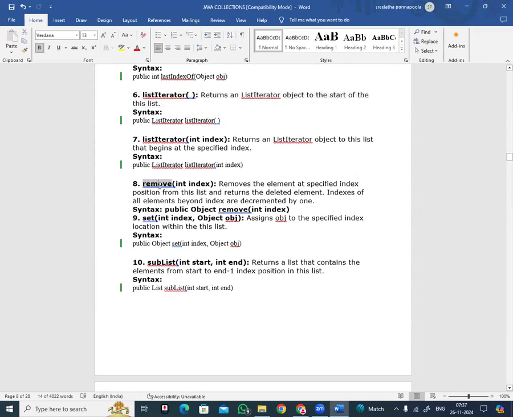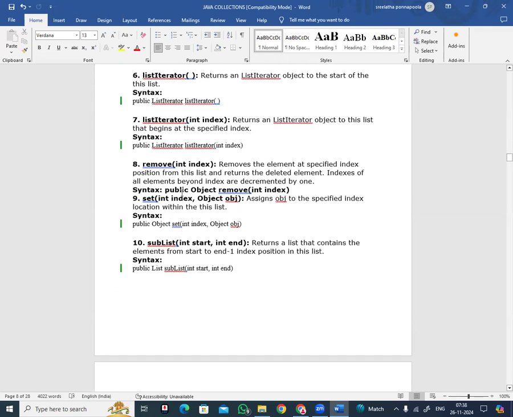When you will use remove method is, this is also a method we use frequently. It removes the element or object at the specified index. So when you are removing elements from a list interface, we will use the remove method, while giving the position from which we need to remove the object. That means using the index parameter, it will decide from which position we need to remove the object or element from the list interface.